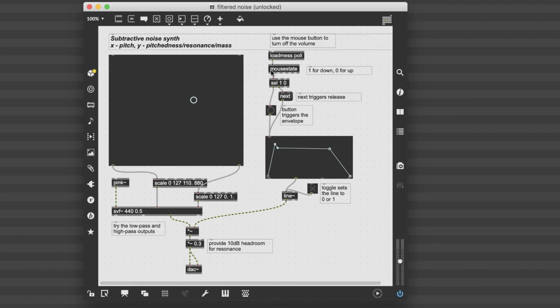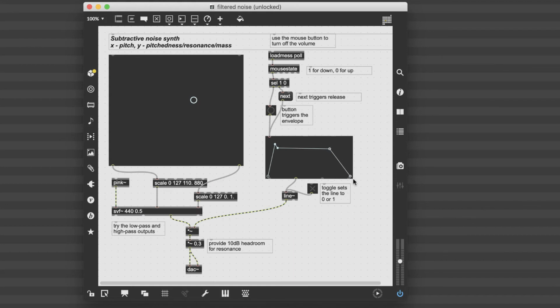When I take my finger off the mouse button, we get a bang out of this outlet, which triggers this message, and the function object understands the next message to trigger from a sustain point. So we create a sustain point in the function object by control clicking on one of our points. And the function object reads up to that point until it receives a next message.